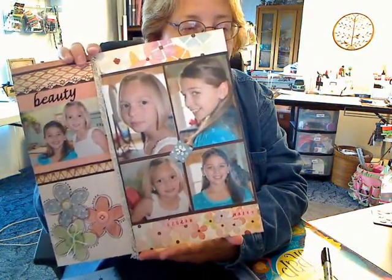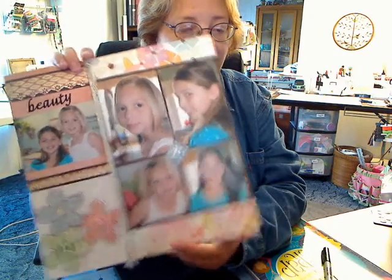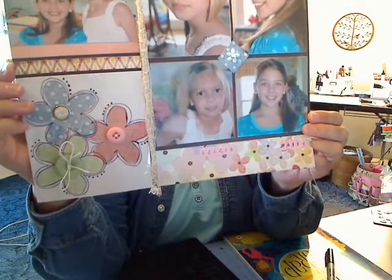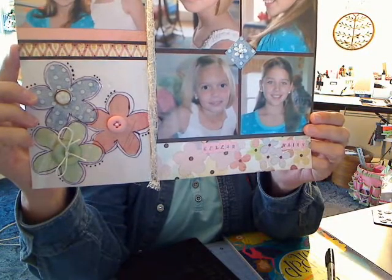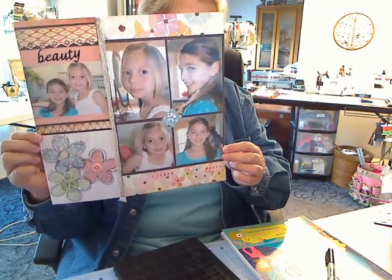Now let me show you what it looks like when you're doing it slower and putting many of them together. That is my layout that has my three flowers on it. We're getting some glare, but I made this whole section here a transparency at a different dimension with the buttons and the brads. It just gives it — when you stand back — a really nice pop with the rest of the paper. And I made those; I didn't have to buy them. So simple and easy — make your own flowers.